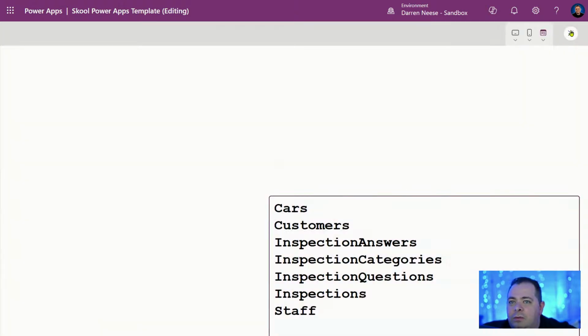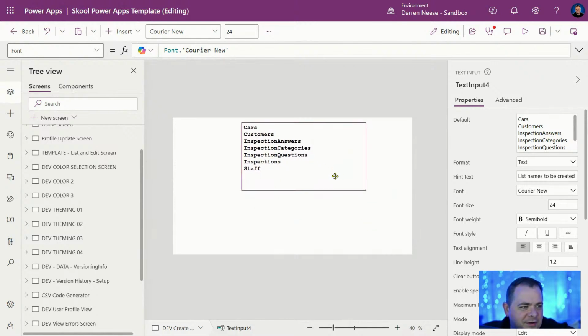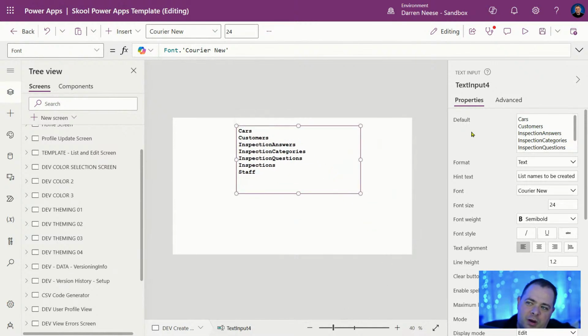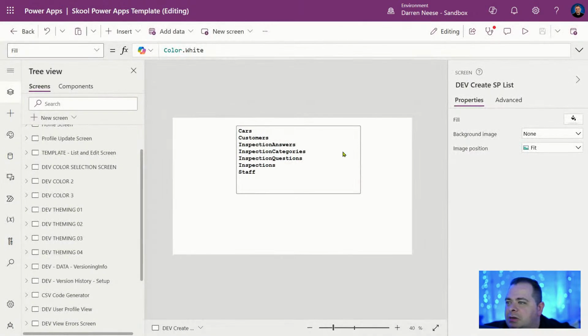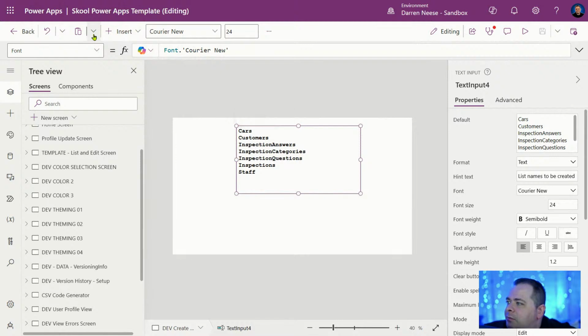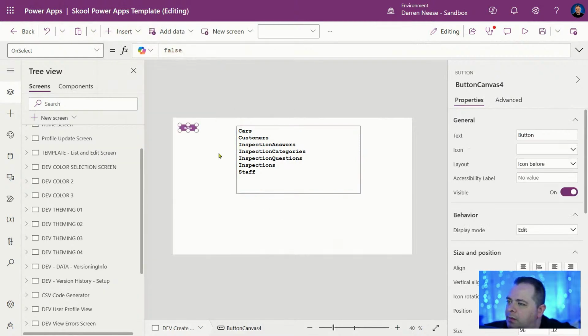And now we can go, oh, let's move that up. I've made this template to be very responsive and take up whatever screen real estate I have. So I have to build that with that feature in mind. Okay, so there's all the information, and let's add a button. And I'm getting to trust the modern button control.